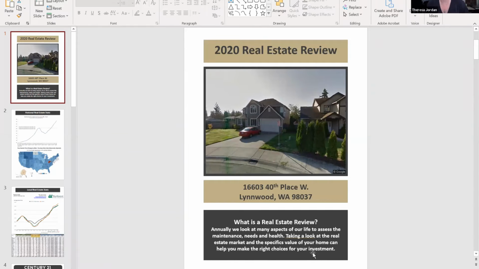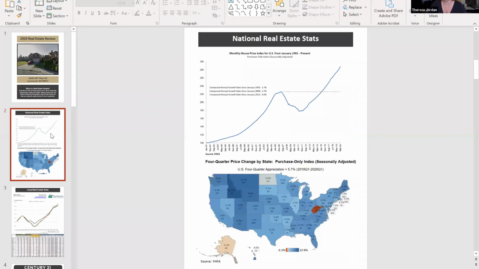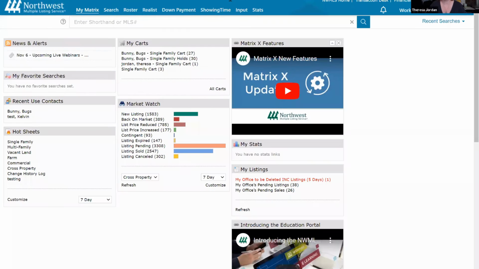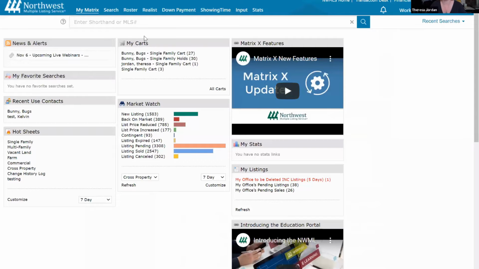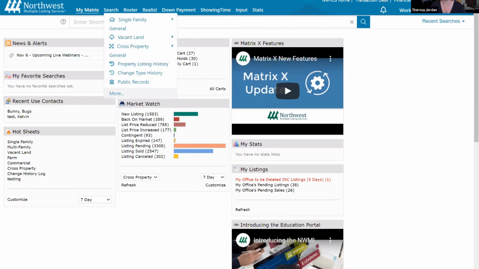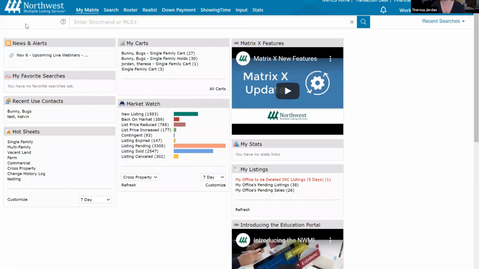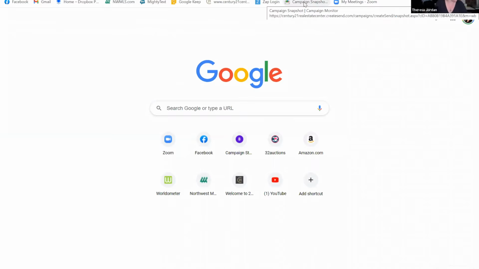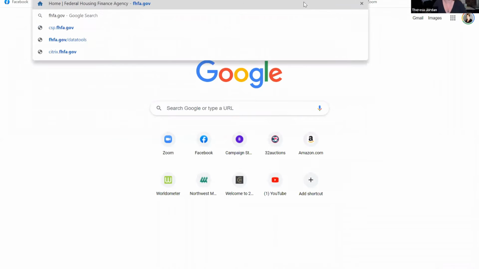Okay, so let's go through and say that we're going to get some data points. First and foremost, I want to talk about where I came up with these national statistics. And so I'm going to move all of this over here for you guys. Ignore these settings. That's just something so that I can do this class for you guys. But I opened 2 MLSs to do these. So I open the MLS and then I open it a second time. And the reason why is I want to be able to get into InfoSparks and also have the listing up. The other thing that I'm going to do is go to FHFA.gov.